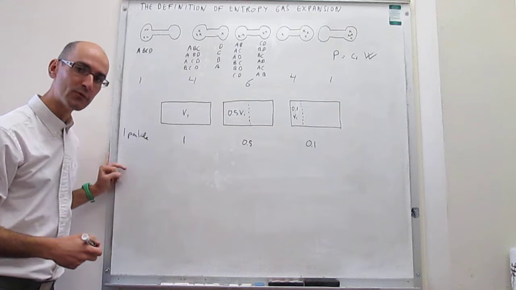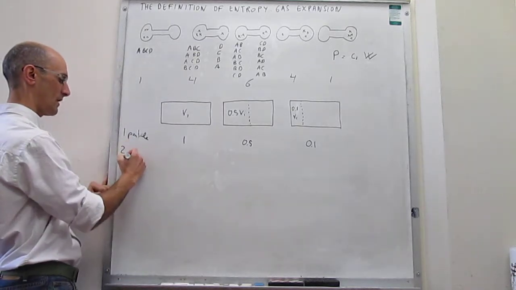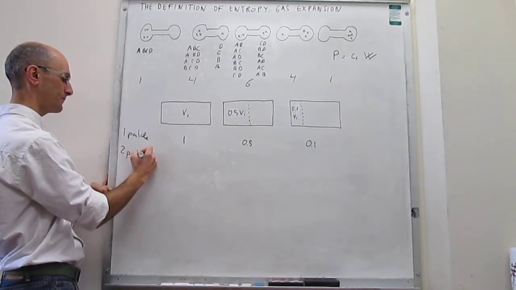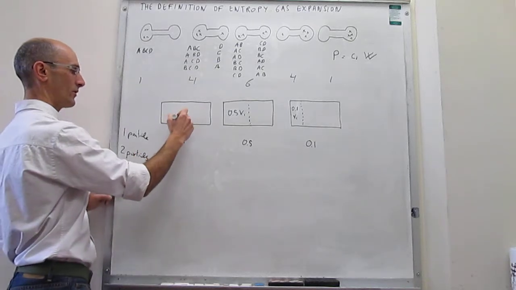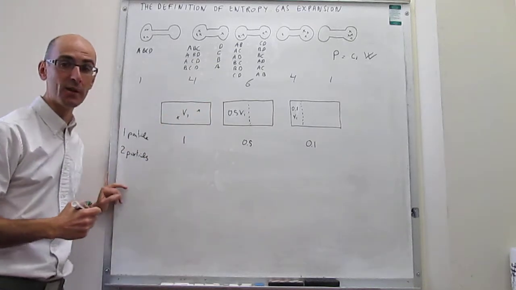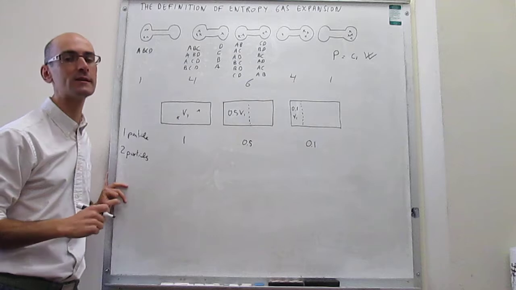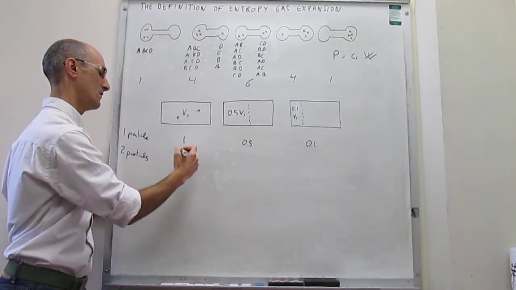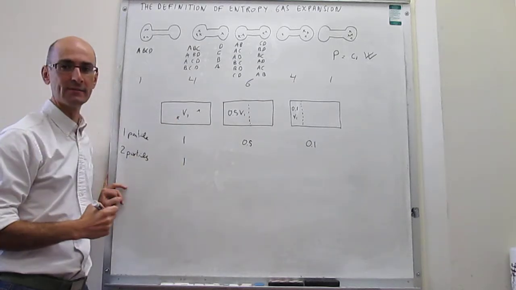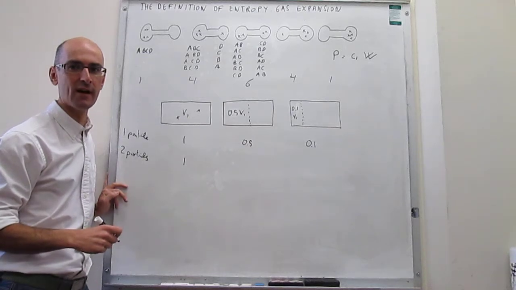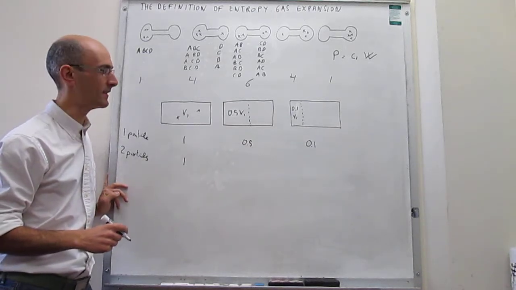Now let's try to do this for 2 particles. Okay, so let's now think about 2 particles. Now we're going to have 2 particles, and the question is, what is the probability that both particles are in that volume? Well, if both particles are inside the box, then there's no restriction. That probability will be 1. They will be inside the box.